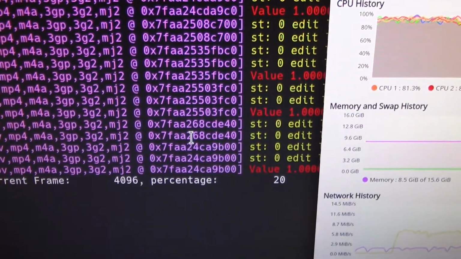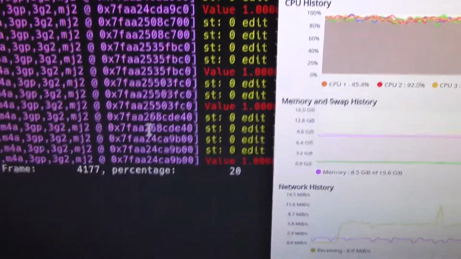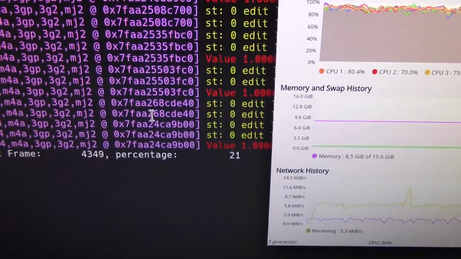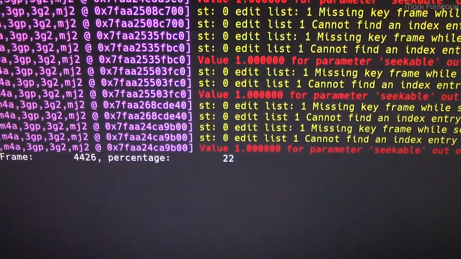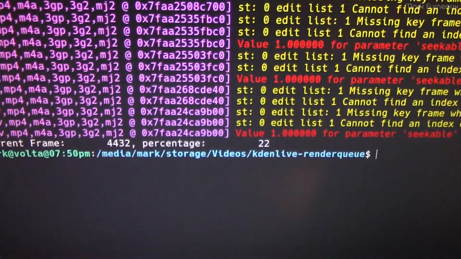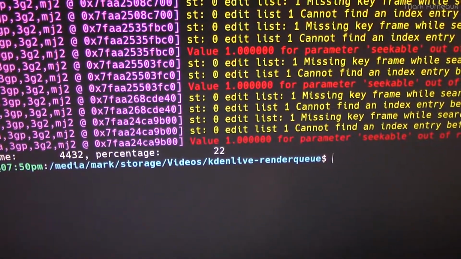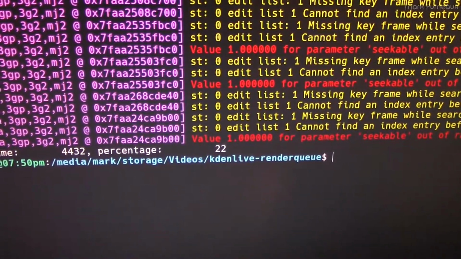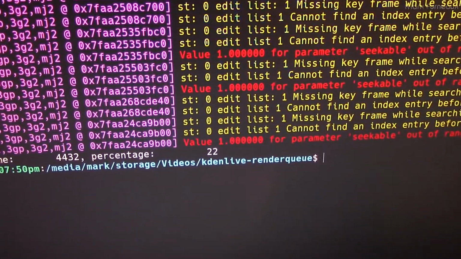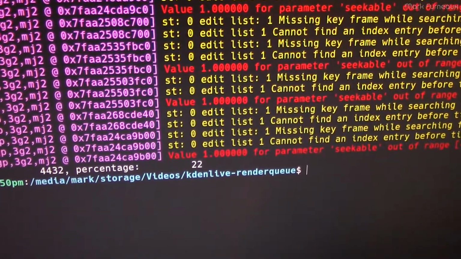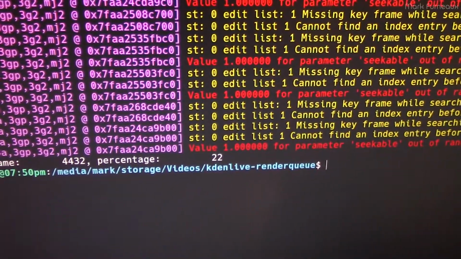But yeah, as you can see, we're 20% done. So this is significantly faster, with significantly higher CPU utilization, even though we are technically reducing the number of threads. And I think it's because there's some contention for memory or some other shared resource that's just not being done well, and the CPU is just wasting time trying to arbitrate that resource. That's my best guess. That's what it looks like.